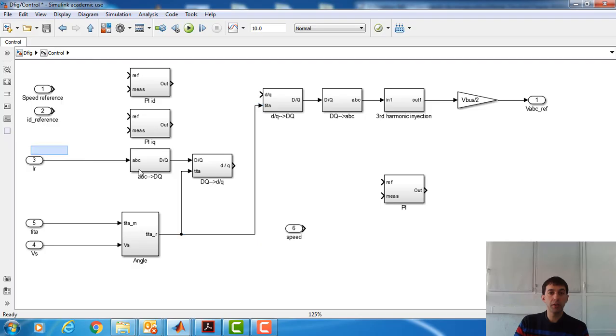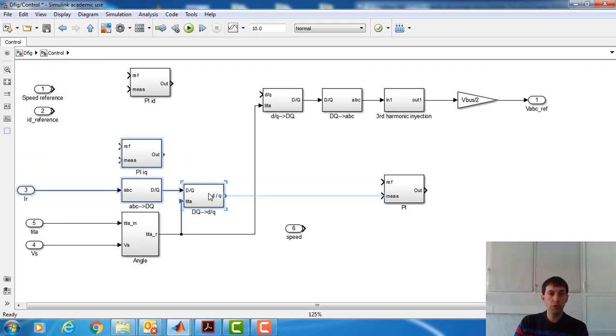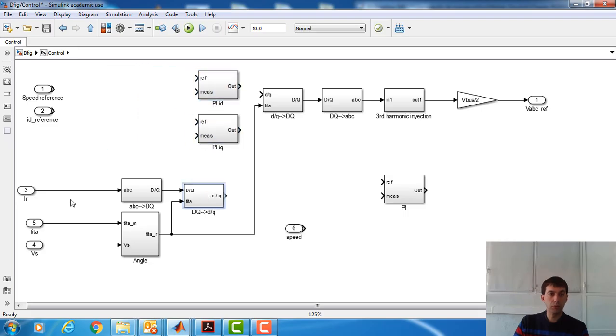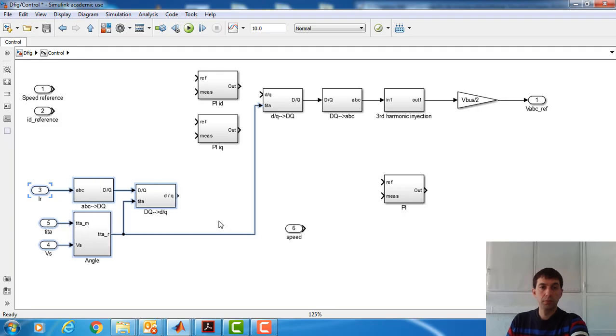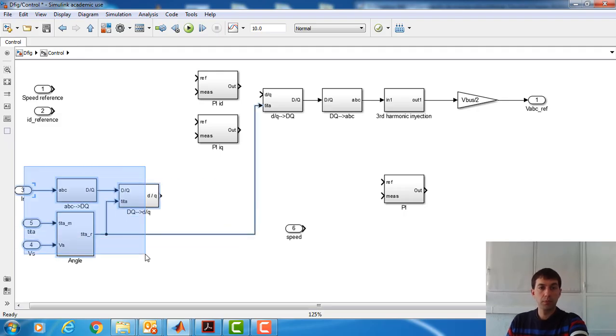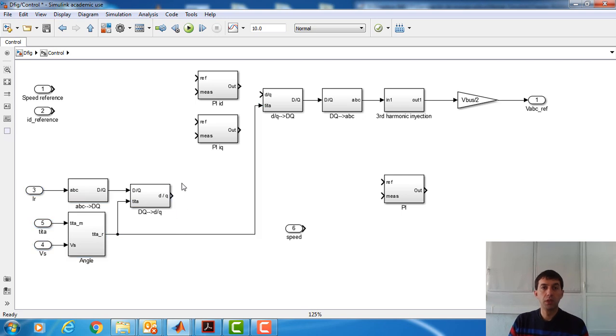So this is the current. This should go down. We need a little bit more space there. This is the DQ current that should go to those two PI regulators.